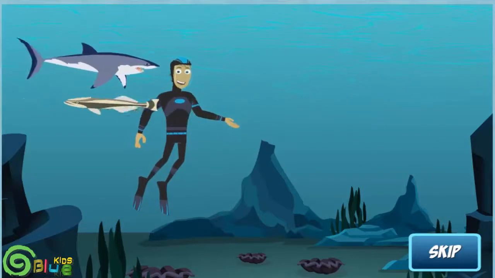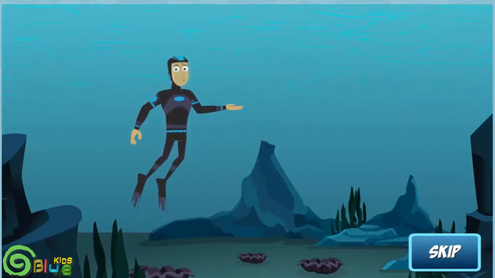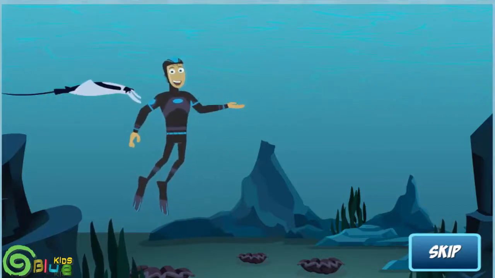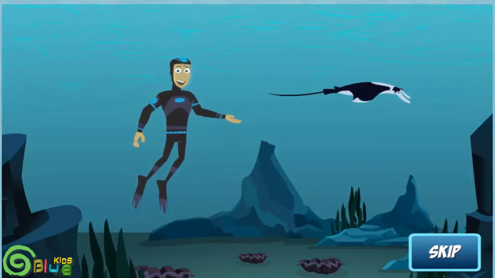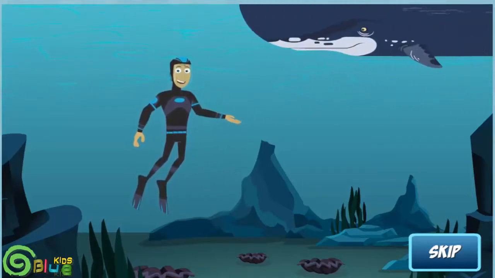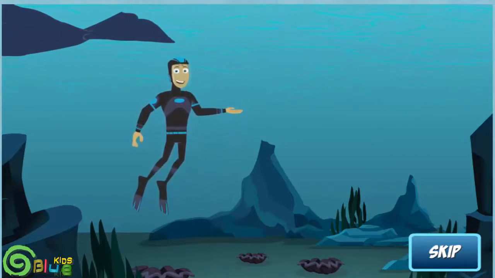Remoras use their sucker heads to attach themselves to creatures like sharks, rays, and whales. They get a free ride, protection, and sometimes leftover snacks from their hosts. In this game, you're a remora, trying to find the biggest ride around, Bumper the Sperm Whale. But don't stay unattached for too long.